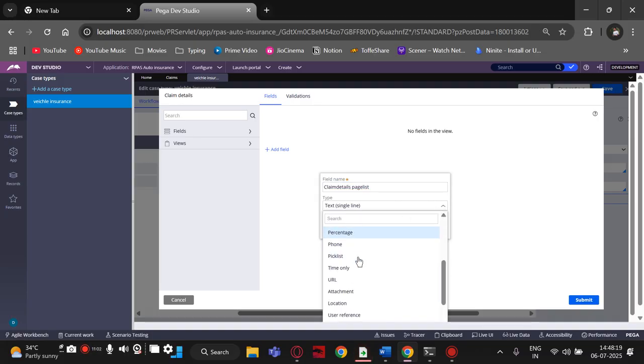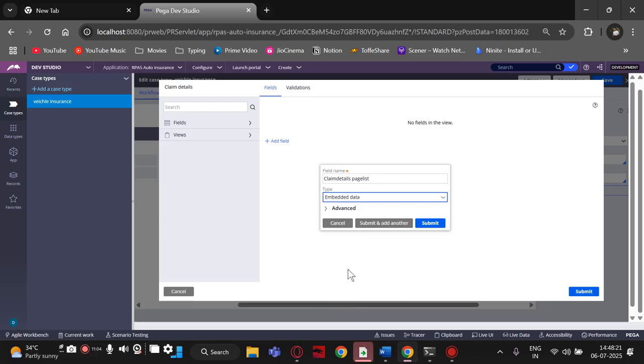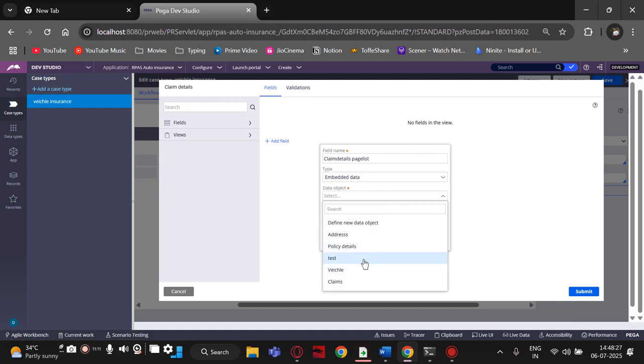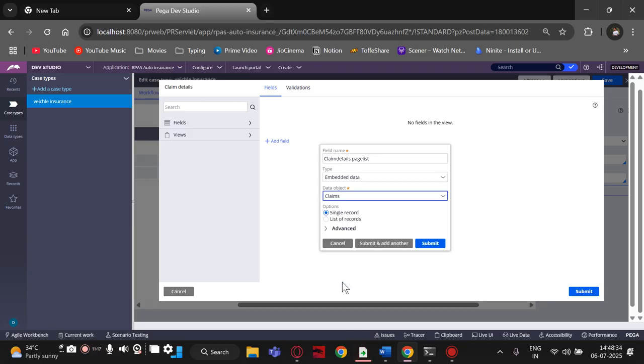Instead of text, what we need to select? Embedded data. Hope you remember this thing: when we created the page also, we selected embedded data. Data object, where it should take from. It should take from the claims class. List single record means it will create a page, but I want a page list, so I'm selecting list of records. Okay, submit it.